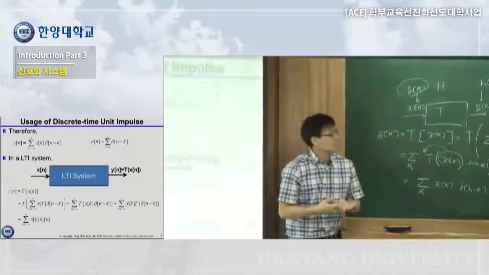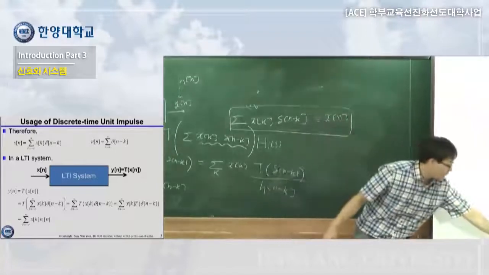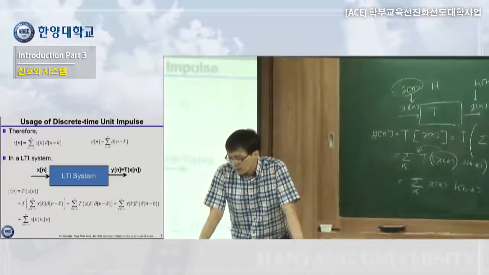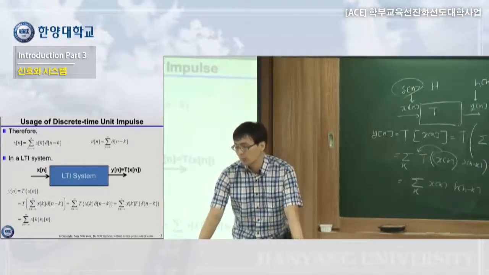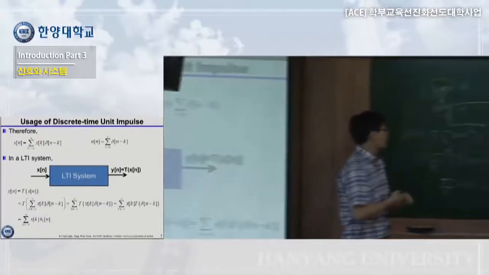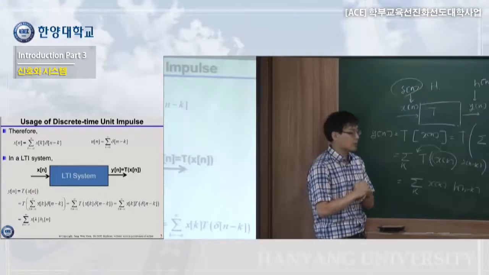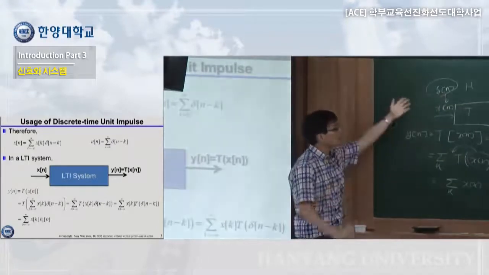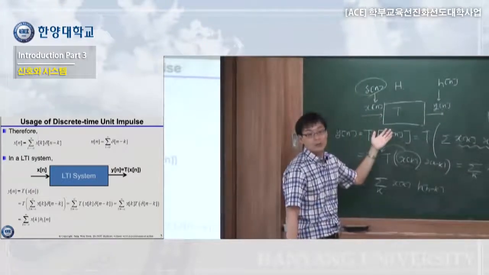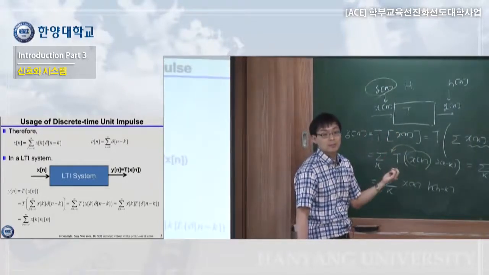So that's it for now. What is the meaning of it? What is the meaning of it? This gives you an idea of how to bridge two systems, or how to find the output of the system. First, let's go back to why we care about the impulse response, and why we think the impulse response can represent the system.